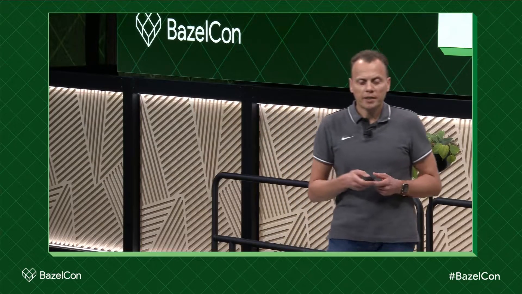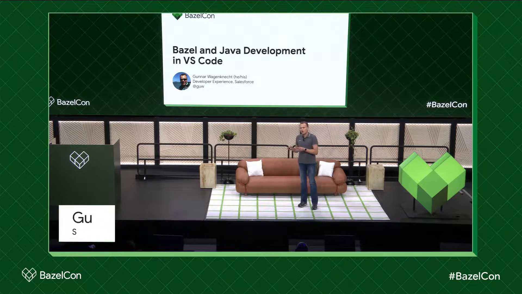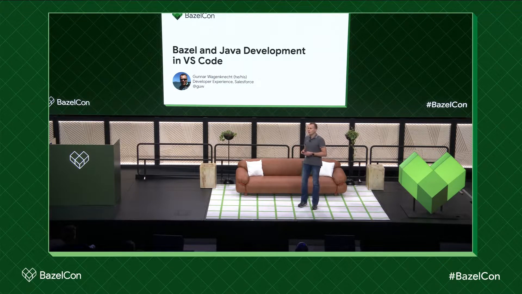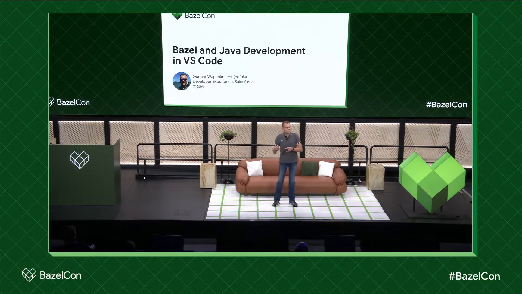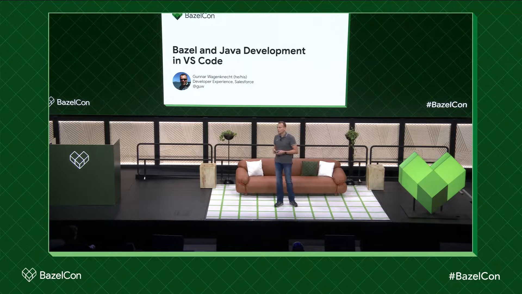To give a little bit of context, we have a heavy Java source code base in our monolith. So we have users living in the IDEs Eclipse and IntelliJ. We also have a UI component in our monolith, which is developers using JavaScript and TypeScript mostly. So they like to spend their day in VS Code, and they came to us and asked, hey, what can we do about Java development in VS Code?